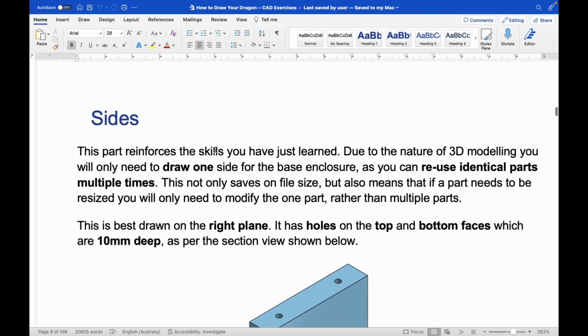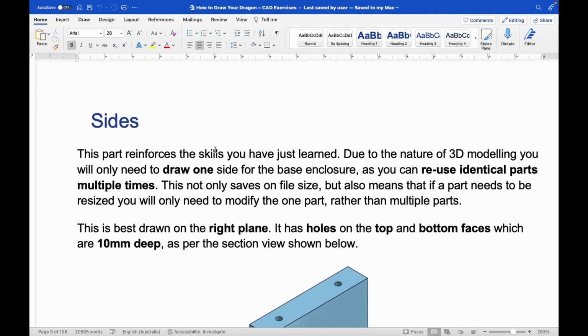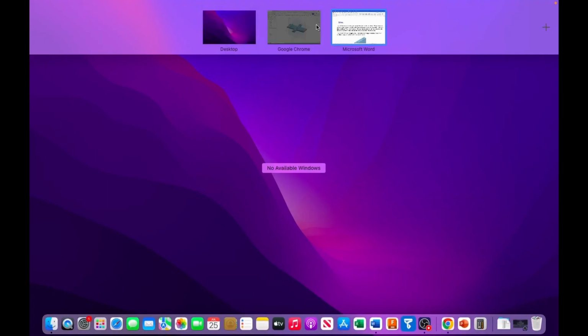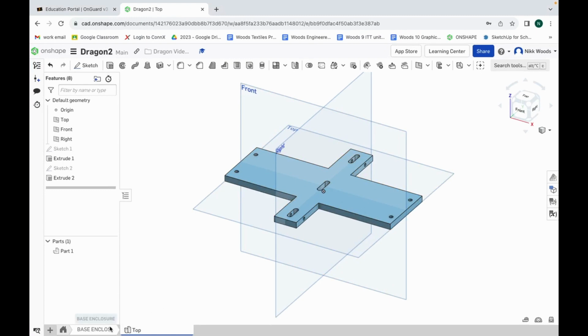Okay, so this is still within the base enclosure. So back in Onshape, base enclosure.